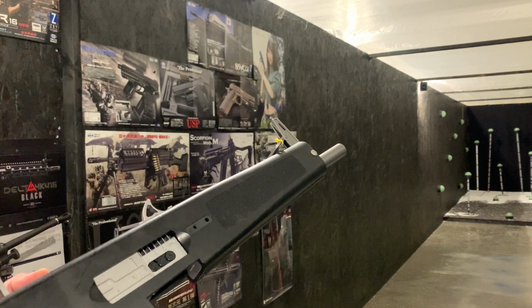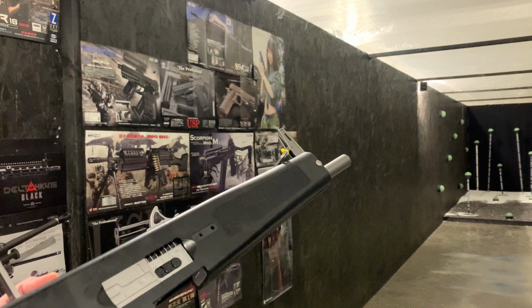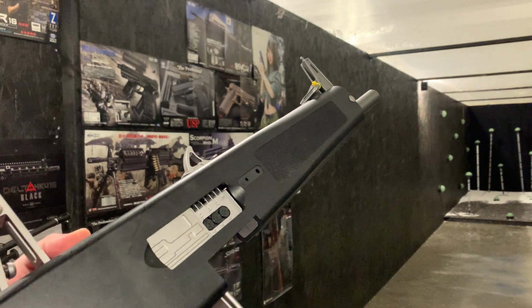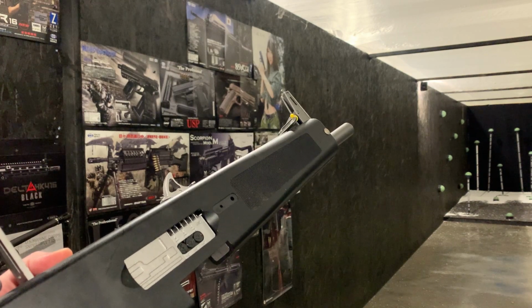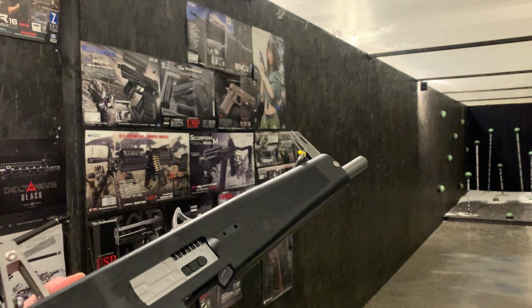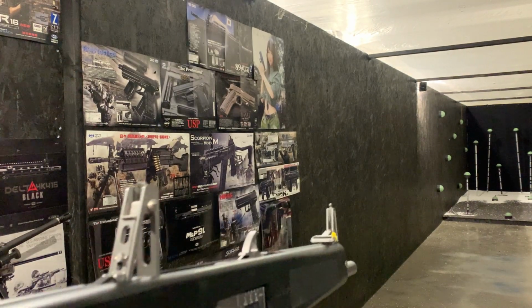So hopefully that's all good and working. I mean, it is, as we've tested it at 65 meters on 3.2s, and it's shooting really nice out to that distance. And we've chronoed at 2.73, so it's well up there for 3.2s. Yeah, definitely going to be hitting hard. And yeah, we're ready for testing now.